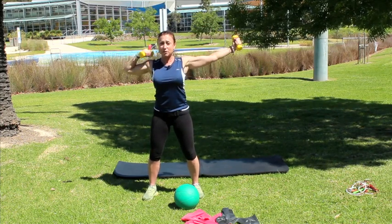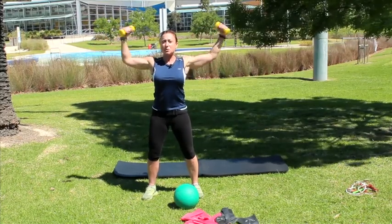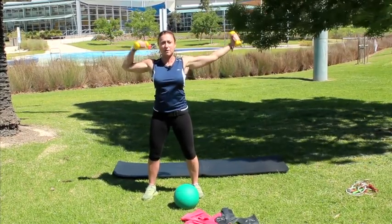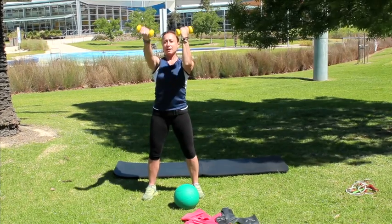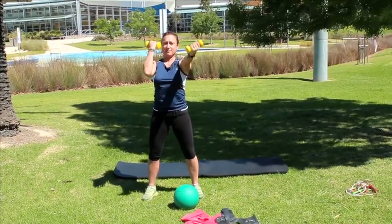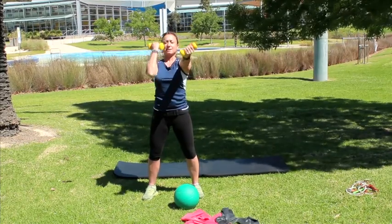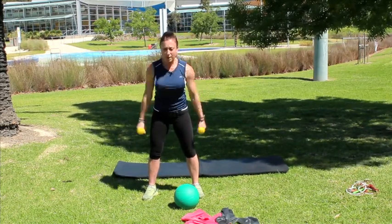Keep the tummy nice and tight. My feet are a good width apart so that I'm well balanced. A little bend in the knees — nice and soft. Squeezing in from the tummy button down so that tummy's nice and tight. Tight through the front, tall through the back — that's what you've got to think of every single time. Set yourself up. These are only one kilo but already my arms are starting to get tired because I'm doing lots and lots of repetitions. Don't let those tummy muscles go — as your arms get tired, tummy starts to go. Squeeze in, tummy button down. Last couple — bring it down and give your arms a swing.